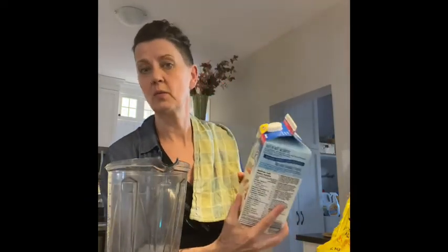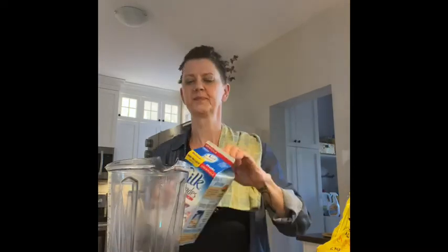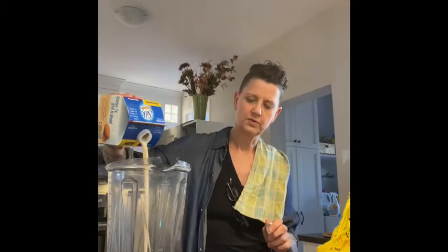So I use almond milk in my smoothies. It doesn't really matter what kind, but this is Silk Almond Original. And I use 1 cup. And then we're also going to have to add a little bit of water. I'm going to put in 1 whole banana today just because it's not that big.